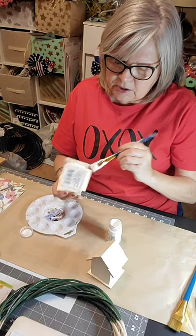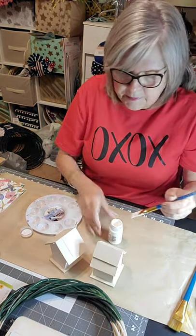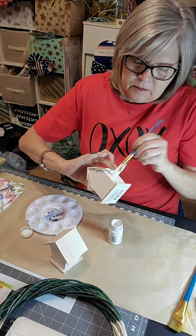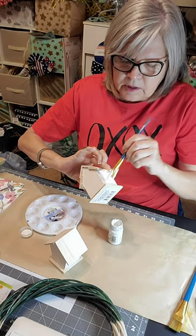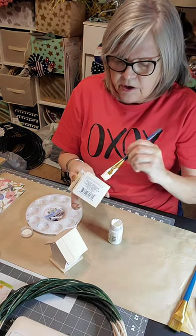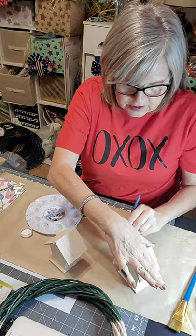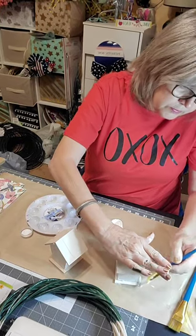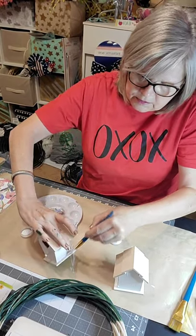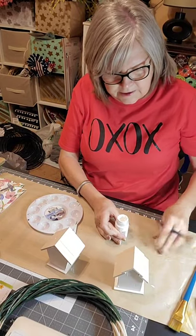You can paint it any color you want — I'm just going to give it a good little base coat. I'm not a painter, but whatever I do gets all over me and whatever I'm painting! Take your time and get it right. I was going to get my hair dryer out — I really need to get a heat gun. The base is already kind of white so I'm just going to get a little coat on the base part.